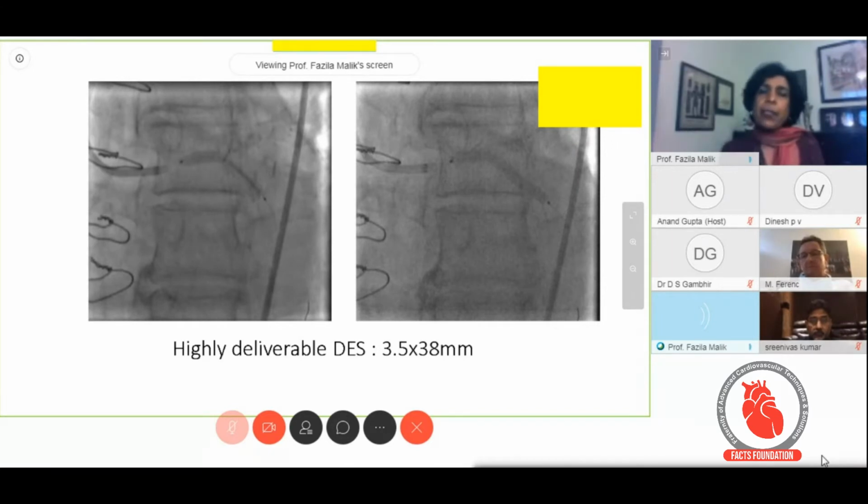And this was the IVUS shot of that vessel. So undersizing should never ever be done in a distal left main disease. That's what we learned. And sometimes these patients whom we tackle with distal left main disease have very protracted long-time problems. And in these patients with complex history, obviously the stent that we use has to be of the optimum design. It should have great radio opacity, easy deliverability, easy side branch accessibility, and great radial strength.